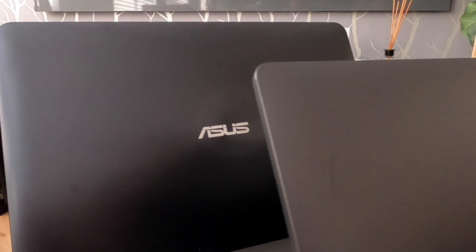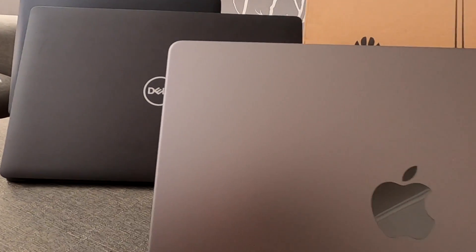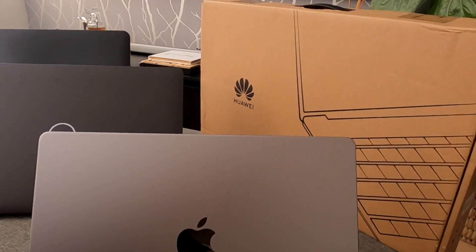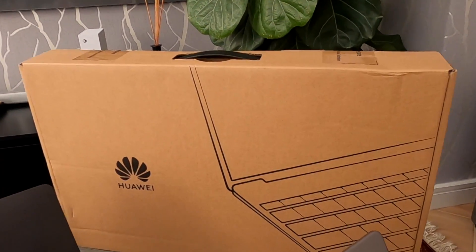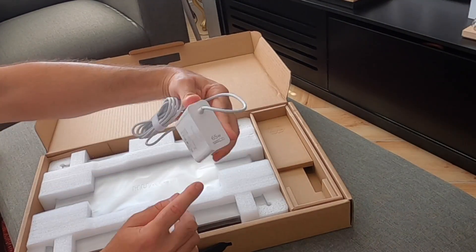Laptops come in an array of shapes, sizes, colors, and manufacturers. Yes, we get more cores, we get faster processors. But how many modern laptops can you think of that are really breaking boundaries, introducing an array of firsts? And that gets on to the star of today's show. In the box here, I have Huawei's MateBook D16, just one of the products showcased over in Dubai. This introduces a wide array of firsts. So without further ado, let's jump into quickly unboxing the product and then discuss some of the reasons that it's really breaking some boundaries.